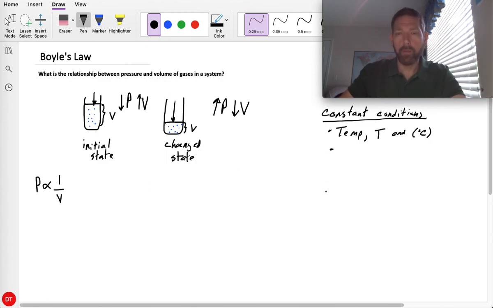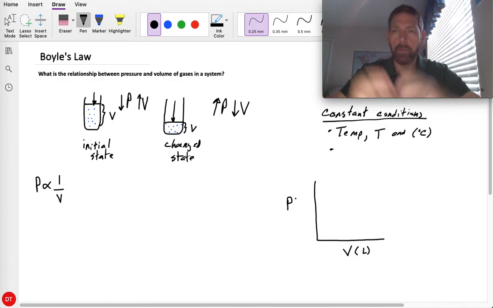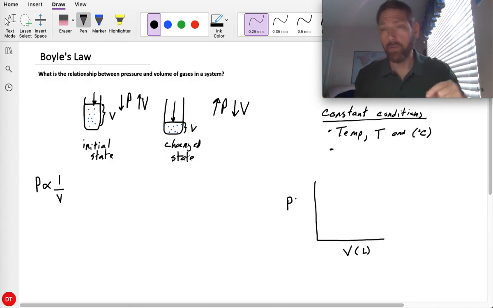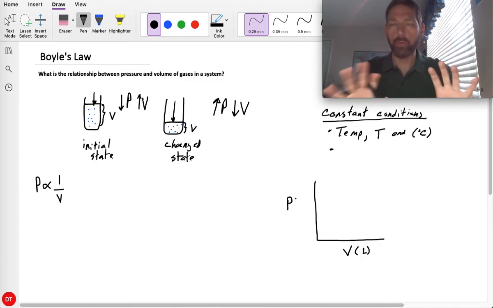So now if we think about this graphically, you've got your volume, and typically we measure in liters, and you've got your pressure. When we're talking about gases, if you think about it, we're in an atmosphere. So atmospheres is a unit for pressure. Now there are many units for pressure, and we will work back and forth between those units.